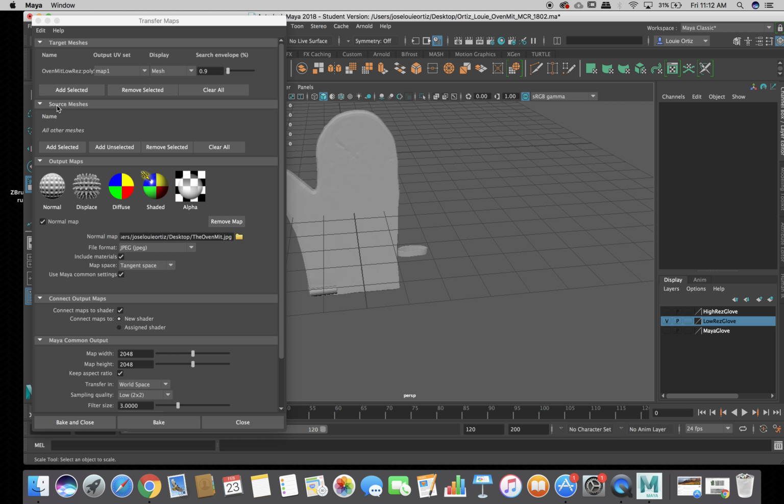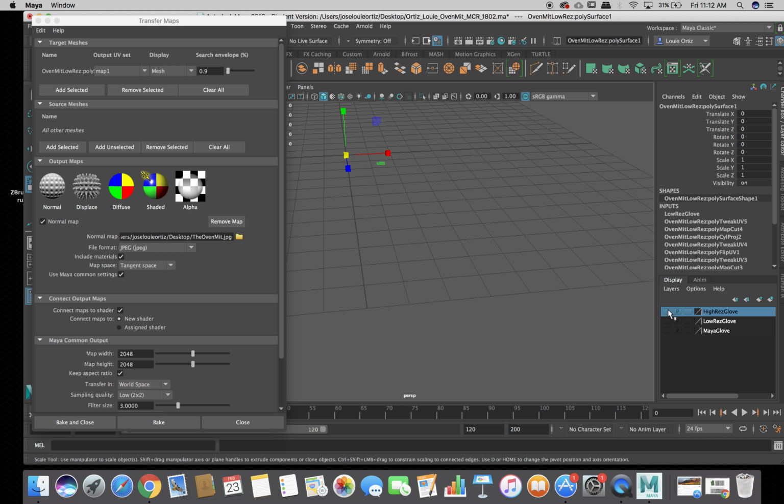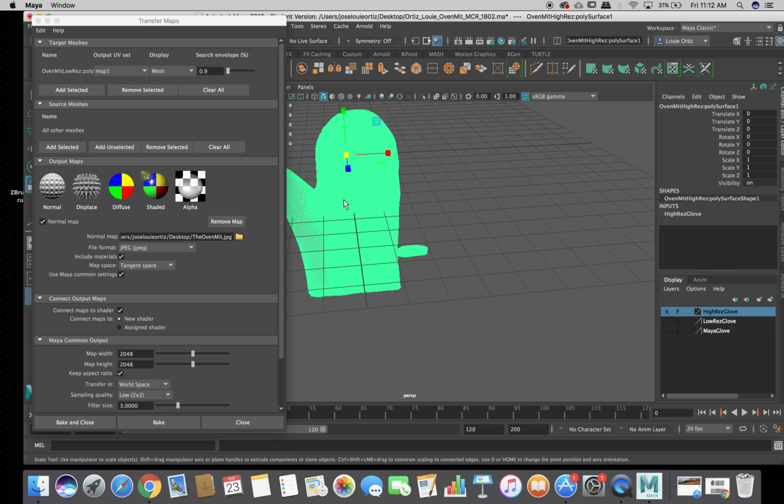Let's source meshes. So I just go back here and bake it now, or do I have to do something? Your source mesh set up? My source mesh hasn't been set up. I'm trying to understand. So let's make this visible. Click on that, and go to add selected. Cool. To source mesh, add the selected.